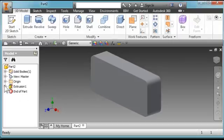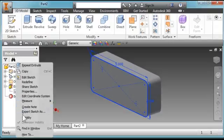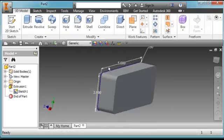I'm going to come over here to this extrusion, the extrusion I just made, and use this sketch to create this extrusion. But once it's done using the sketch, it turns the sketch off. I'm going to turn the visibility of the sketch back on by clicking here next to visibility. I'm going to turn the part around, and I'm going to use a new command.